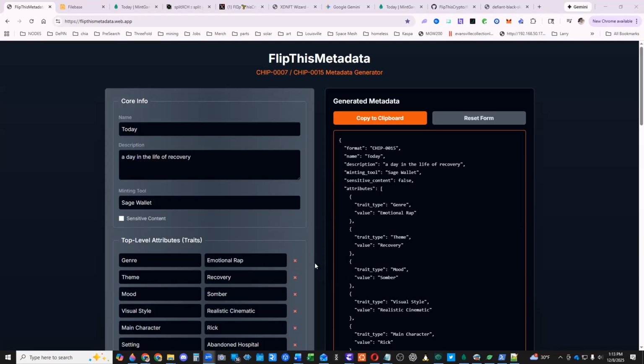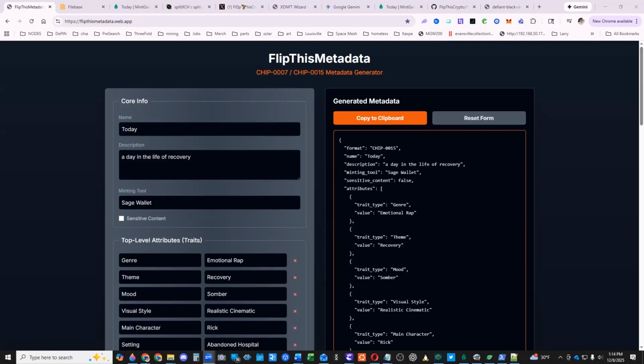Using the FlipThisMetadata app, uploading everything to Filebase on IPFS, minting the NFT in Sage Wallet, verifying it on Mint Garden, grabbing the collection data from SpaceScan, pulling launcher IDs with xdnft.link, and using splitxch.com for royalty splits. And plus, I'll show how all this ties into open sourcing the tooling on GitHub.